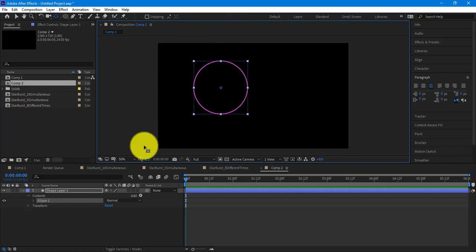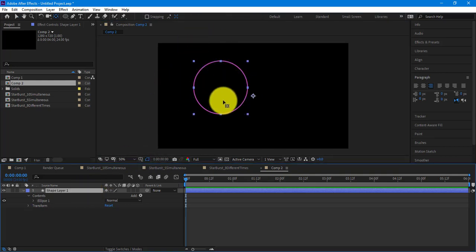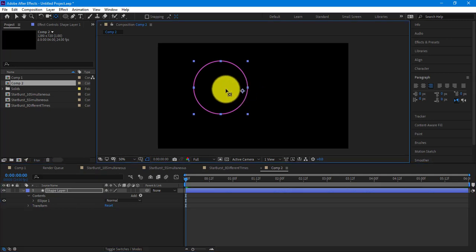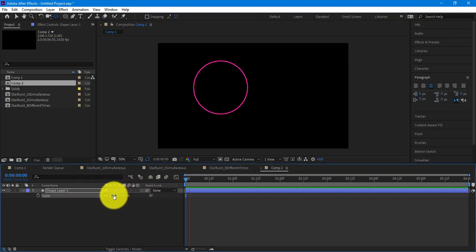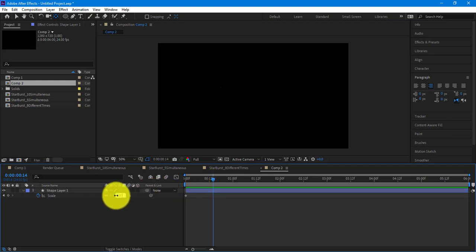I'm going to move my pivot. So I'm going to click on the layer, hit the Y key to get to the anchor point. And then I'll hold Control, and I can snap the pivot right to the center. Okay. So I'm going to go and animate this scaling up. So this is just 0. There you go. So setting a scale keyframe, scooting up a little bit, setting this to 100.